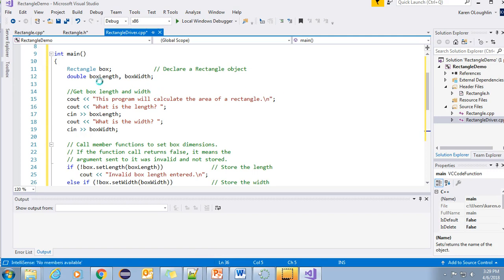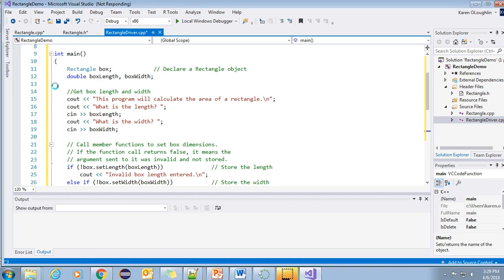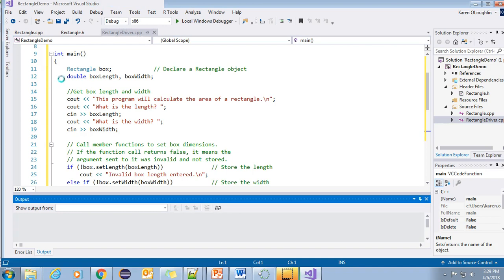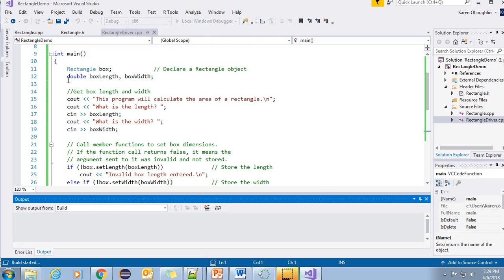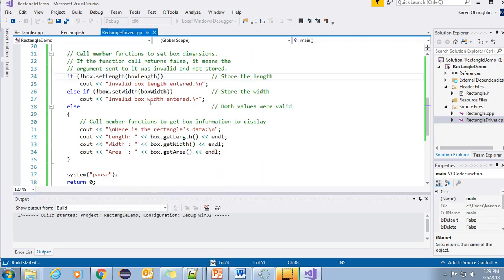But now look at how you declare the rectangle object. Whatever your object is, you have to use that class level name, the abstract data type, rectangle, or whatever your class is. Some of you did widget, some of you did a car, some of you did an inventory, etc. And then you're creating a box for the rectangle, and then they're going to calculate the area of a rectangle. Notice they're using a set box length right here. What did that return? What did set box length return? Do you remember? It returned a Boolean.